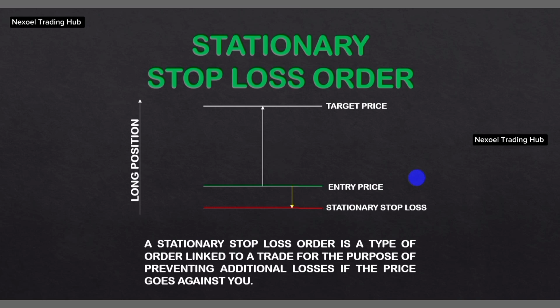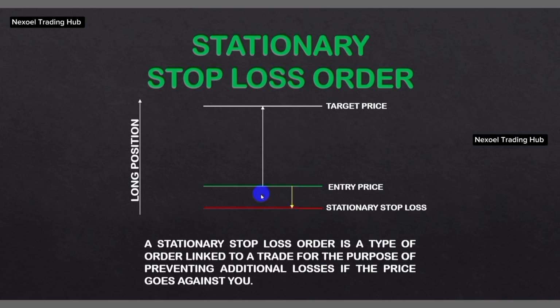Are you getting it, guys? So this order would actually help you cut your losses short if it happens that your trade goes wrong. So what you can see here from this diagram is that this is actually your entry price level, and then this is where the stationary stop loss is. The stationary stop loss is not movable. It is only movable when the trader moves it. So we have a type of order that is called a trailing stop loss order. We're going to get there.